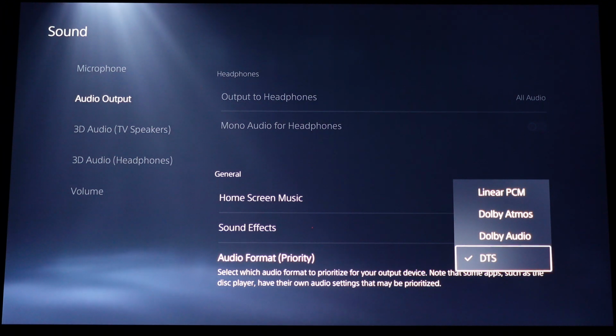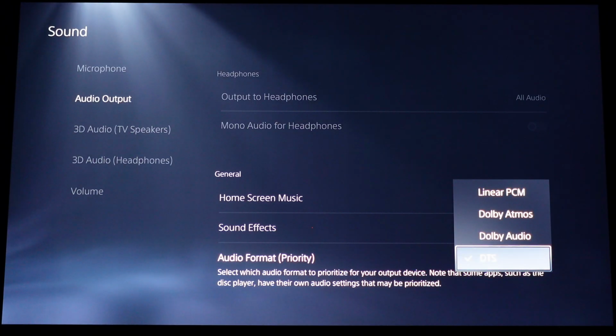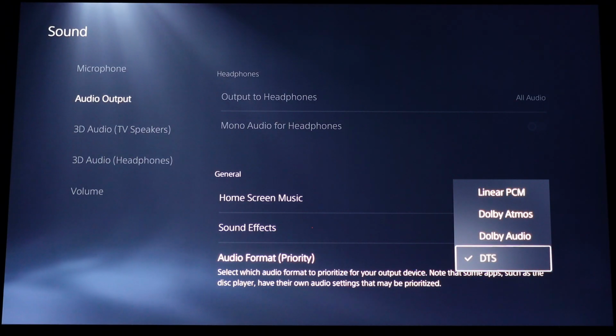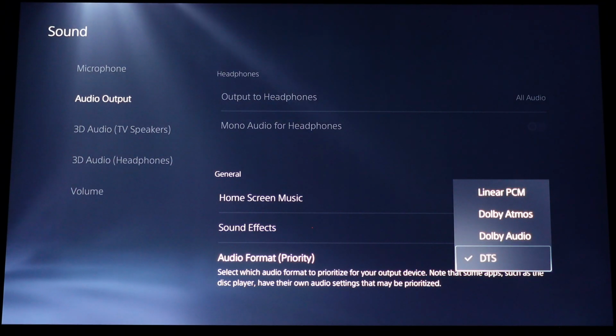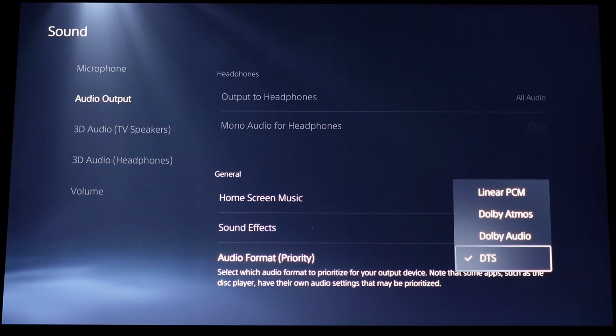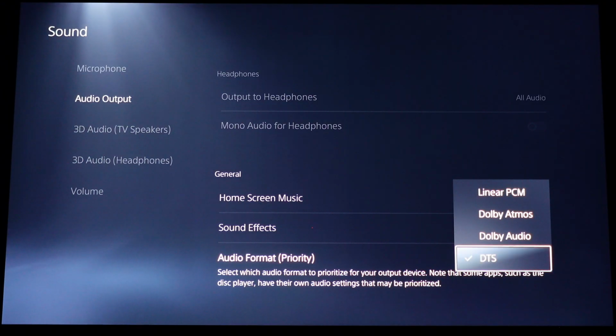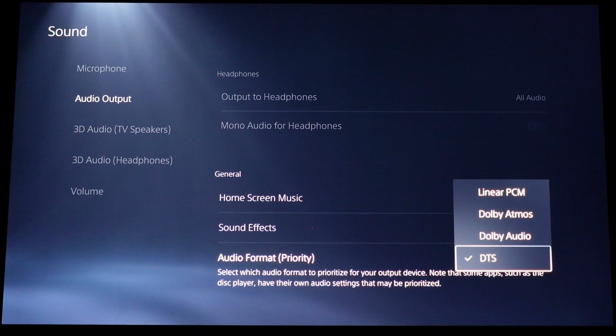This will ensure that the DTS flag is available when the audio is output, and it's going to then trigger the IMAX DTS post-processing, right? So that's not all. You need to do some additional steps that you need to follow. But remember, this setting, this audio priority, is mostly for gaming and for your media apps, right?